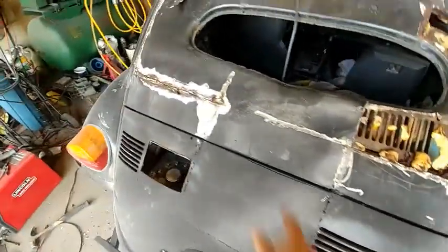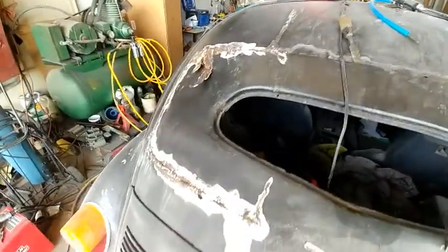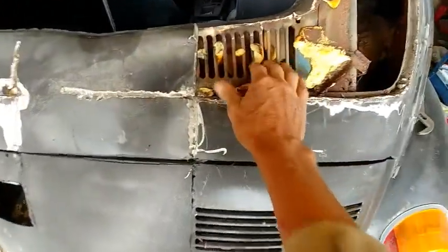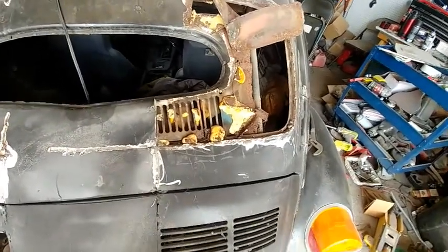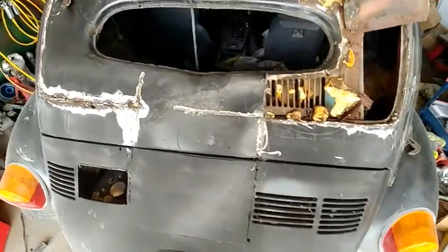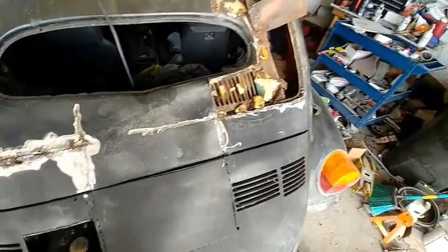I've got this one cut off. It's going to look about the same, and I don't know whether I can save this old Volkswagen piece here with that little window in it, or whether I should even try. I just don't know what's going to happen. I'm going to cut it out and see how bad it's been butchered up.